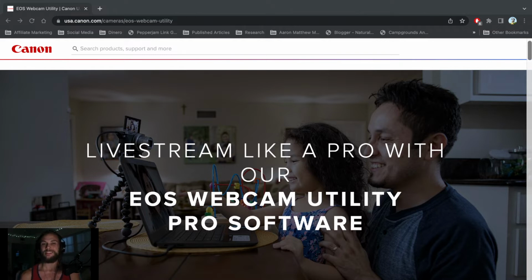I was using the EOS Utility 2, Utility 3, and this kept crashing, and I was looking online and in forums, and everybody was having all kinds of problems with the Canon Rebel and the software that comes to connect the Canon with your computer to do remote view video and photography, because the software really isn't compatible with any kind of streaming software or a lot of other video recording software.